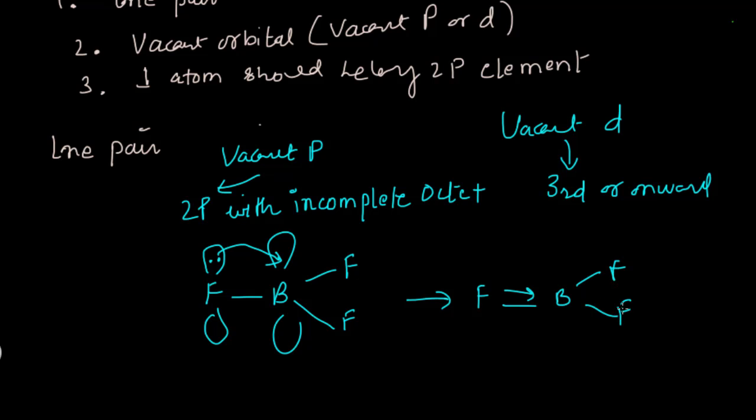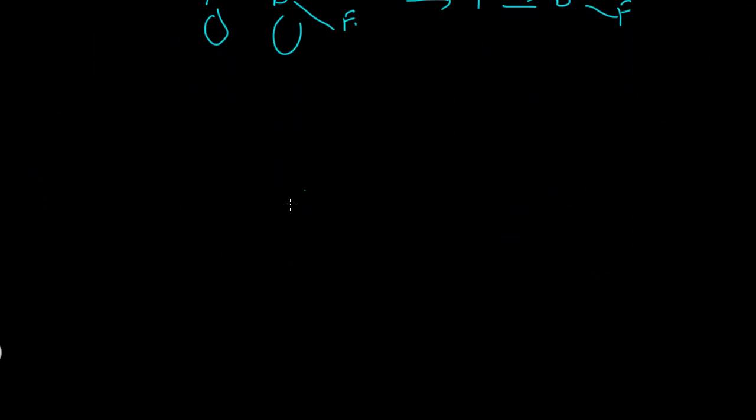The major difference between a coordinate bond and this bond is that a coordinate bond is a sigma dative bond. It has sigma, and this bond is pi dative. So let's go down and check out more. Let's do some amazing questions on top of it. The different cases that we can have: first is 2p pi, 2p pi. One lone pair electron goes to the pi bond of another, and 2 means second period.